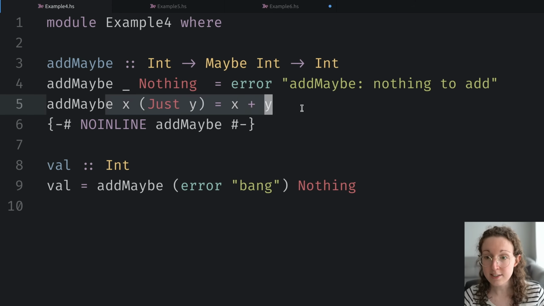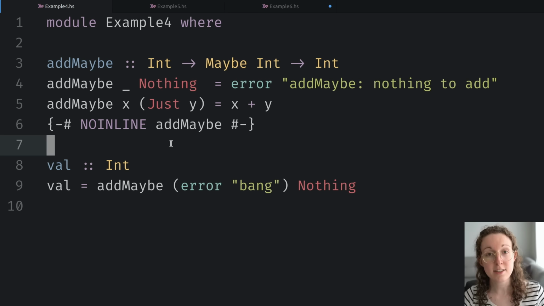Similarly, in this case, then trivially, x and y are both demanded. So once again, we can just assume that both of these are used, and it doesn't compromise on our obligations. So GHC has successfully determined that it does not need to introduce any suspensions in order to preserve the semantics of this program, and therefore it doesn't, and it just evaluates this immediately.